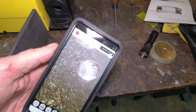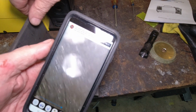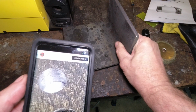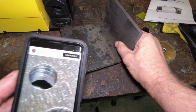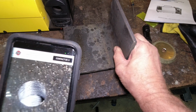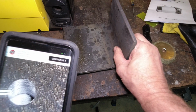I've got to tell you, that's a pretty darn clean hole. That might be one of the cleanest holes I've ever drilled. I just got it setting on that piece of shiny aluminum so we can see it better. That might be one of the better holes I've ever drilled with a bit that wasn't brand new. That's a pretty darn smooth hole. I'm liking that a lot. I'm going to try it on a bigger bit maybe, and even a smaller one as well.